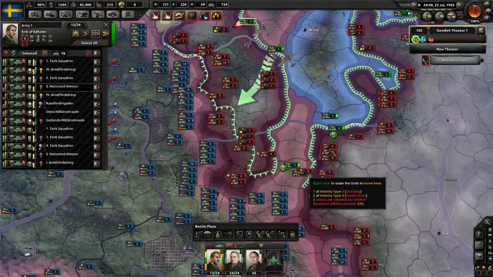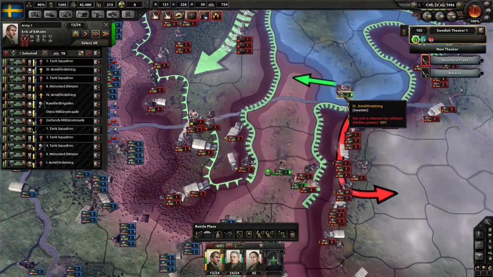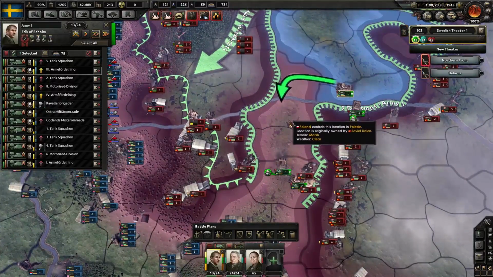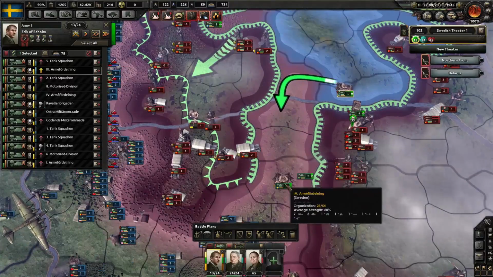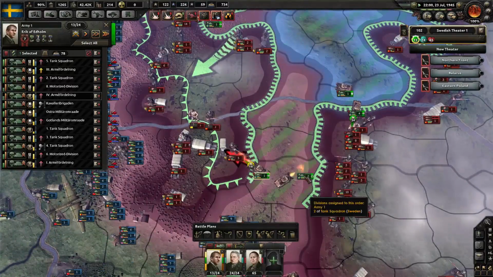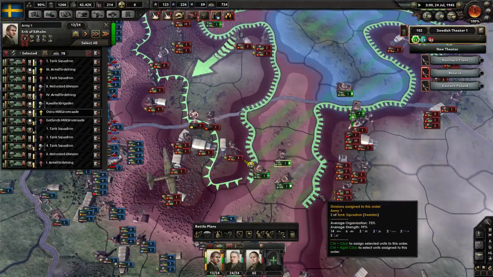Yes! Yes, we've got it. We've connected it up. Excellent. Now we just need to hold it. If we can hold it and stop them from breaking out, then we will be in a brilliant, brilliant situation. They're going to try and close it, so you are going to attack them. You are going to stop and go that way.